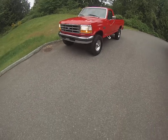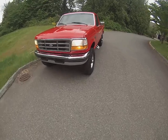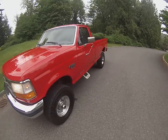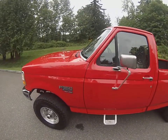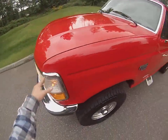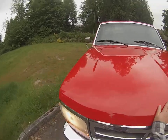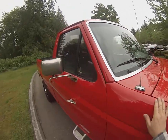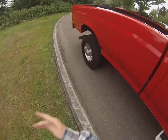Alright, here for our run and driving video, we got our '96 F350, 1 ton with the Power Stroke and the 5-speed manual transmission. Just gorgeous paint. One thing I forgot to mention in the other video, you can see how nice that hood line is on both sides. You can see this thing's never had those hyper extended hood hinges go bad and kink the hood. You can see it's running nice and clean.